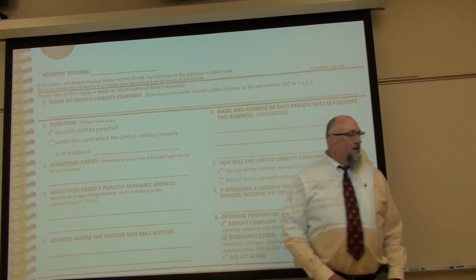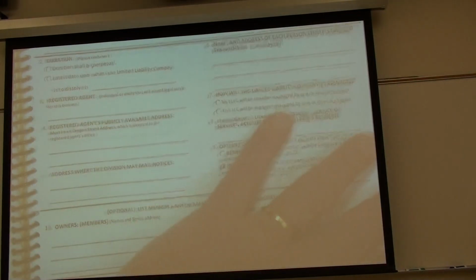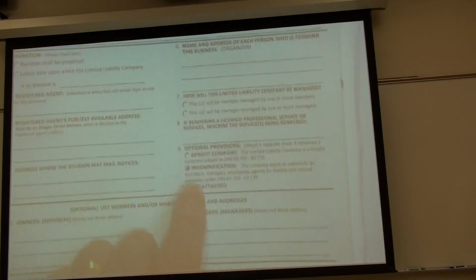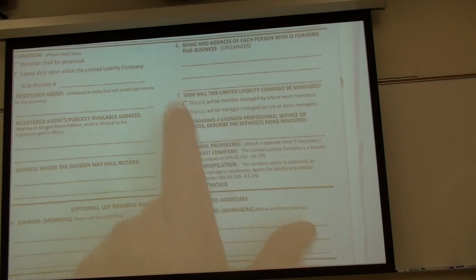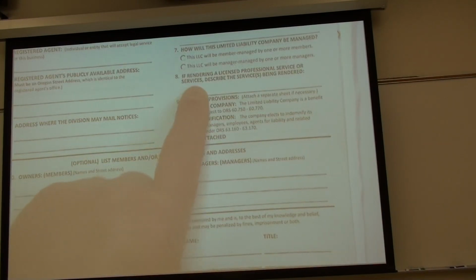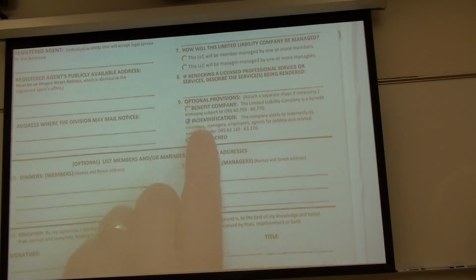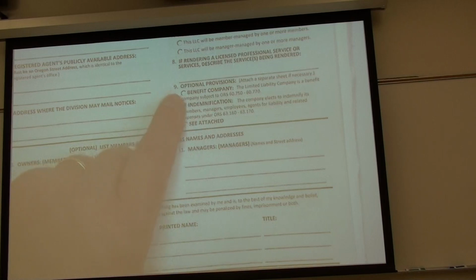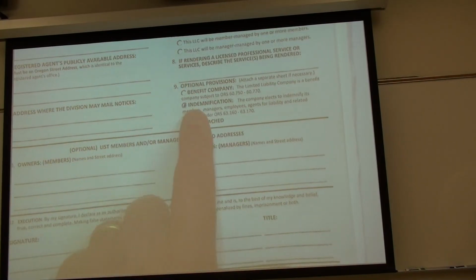All right, so you see the rest of this here. We have a registered agent, mailing address, which may be different than the physical address. Who's the person organizing? Will the LLC be managed by members or manager managed? I will talk about that next week, what that means. But you have to indicate here what type of LLC it is. And then here, if you're going to do professional services like a lawyer, a doctor, a dentist, or whatever, optional provisions. Benefit company: a benefit company is a fairly new thing, which I won't get into in this class, but basically it's a quasi-nonprofit.